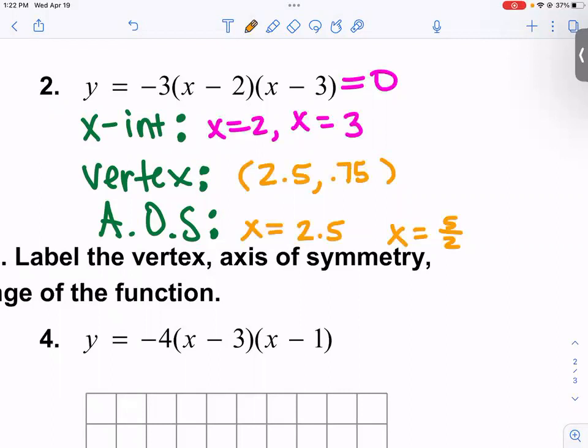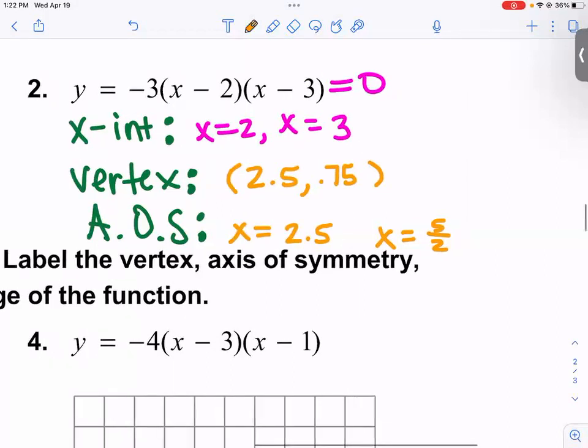Sophia, can you explain how we got 2.5? You and 2 and 3 in the middle. Okay, so how do I get 2.5? It's in the middle. It's the average. I can say 2 plus 3 divided by 2. Okay, somebody asked what the graph would look like. It would be upside down and super skinny.